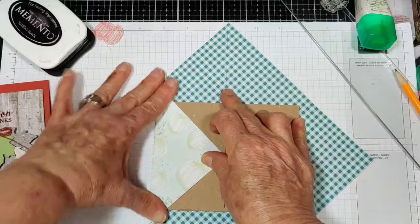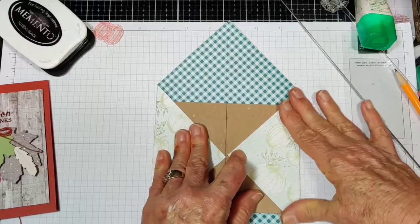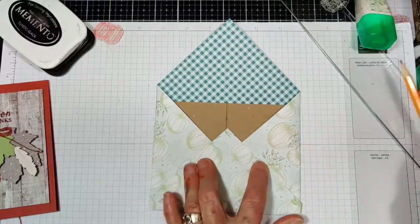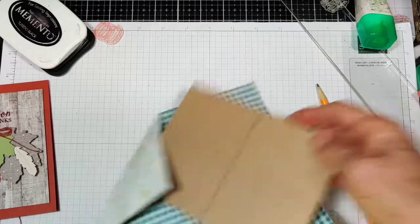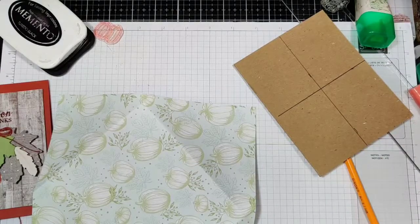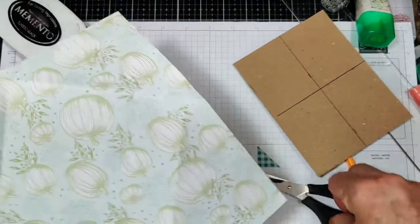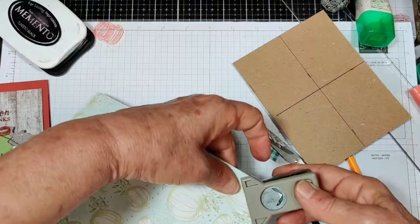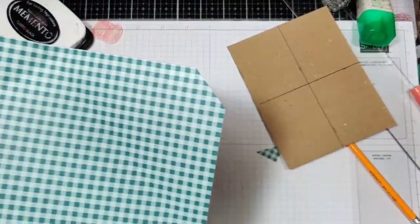Pull it kind of tight so we don't have a lopsided envelope. Notice how all that stuff is pretty well going in the center. And I'm going to go ahead and take this, put a little mark here where that meets, and a little mark here. Cut that off. Those two marks. Round this one up on the opposite side. Cut these little corners out.